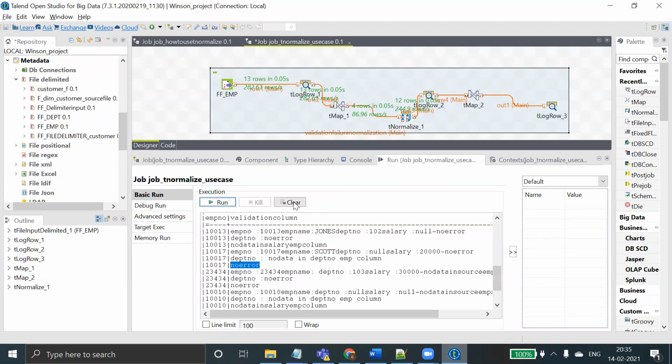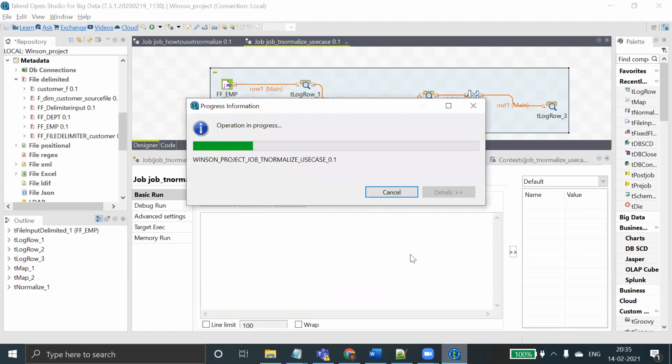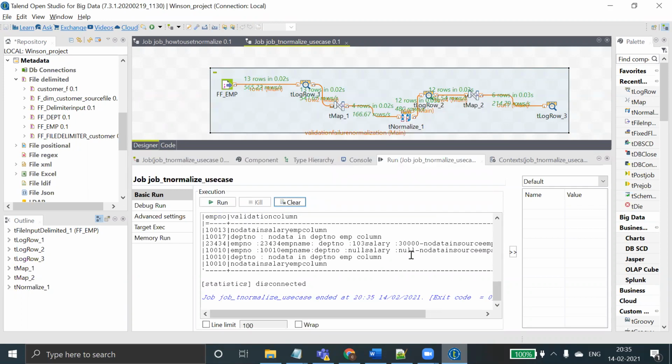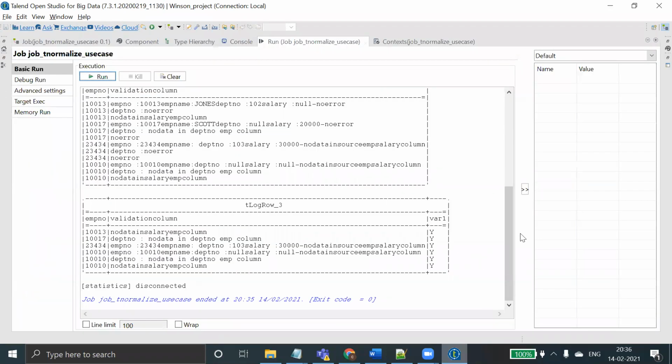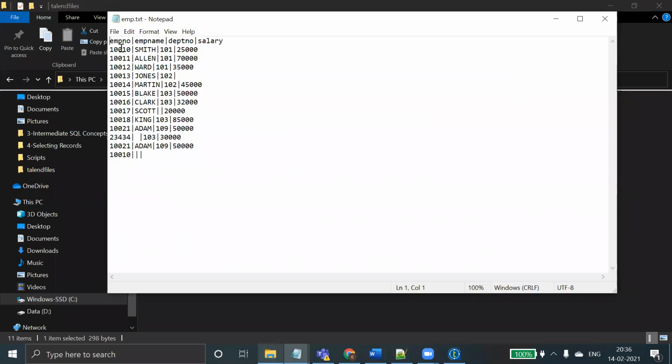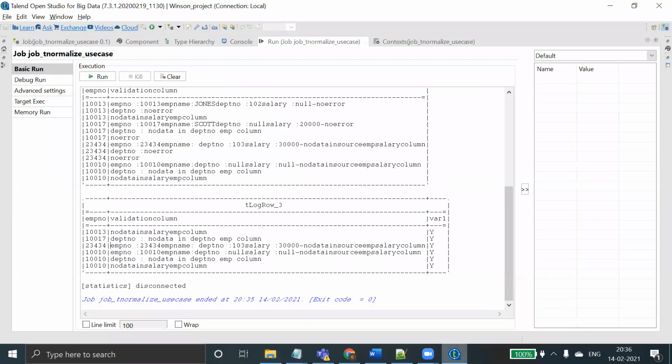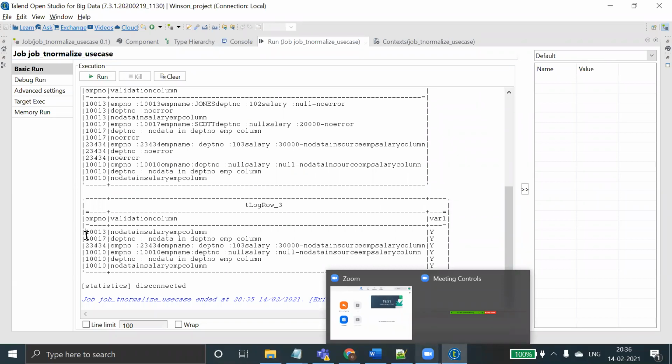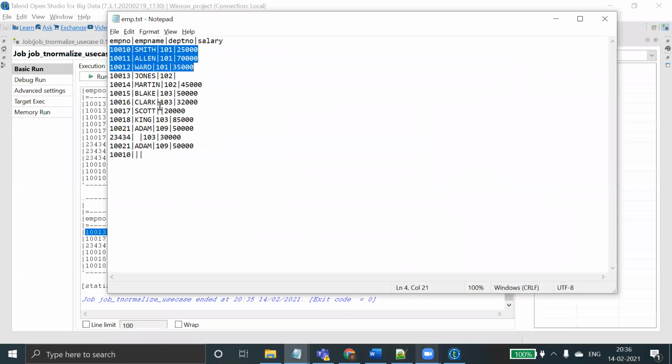Now we can clear the screen and just run it. If we see, the correct records will come, because now the records are better. So you can see here all the y records came. What are the error records in my source file? These three records are fine only. So 100 records should come here. 100 records, no data in salary. This is fine, the salary no data is kept, and the remaining records are fine.